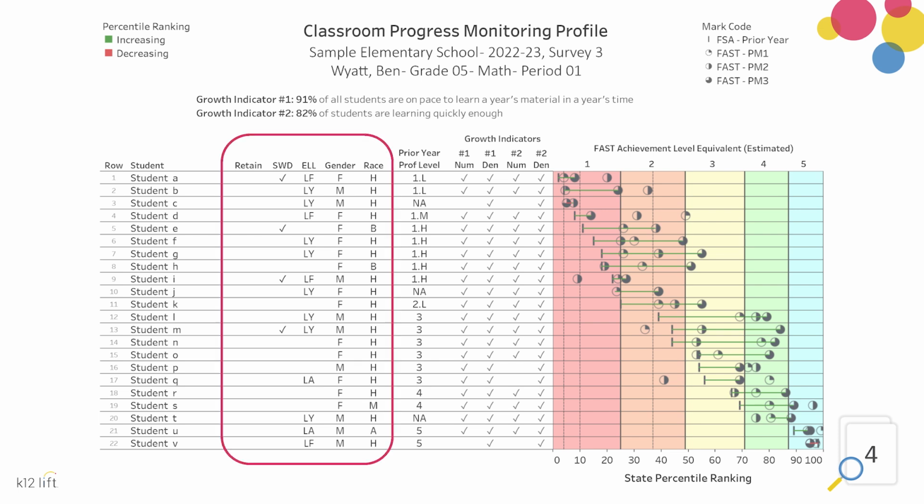You see student demographics data. Why do you think we put the demographics data on that piece of paper? What does that allow the teacher to begin to do? It's starting to look for patterns. With whom am I successful? And with whom am I least successful right now? Right? We can start to ask those questions.